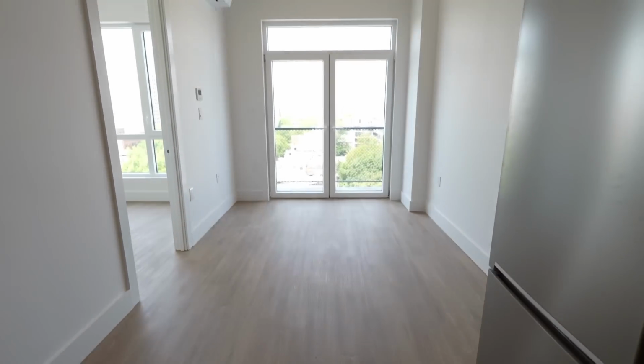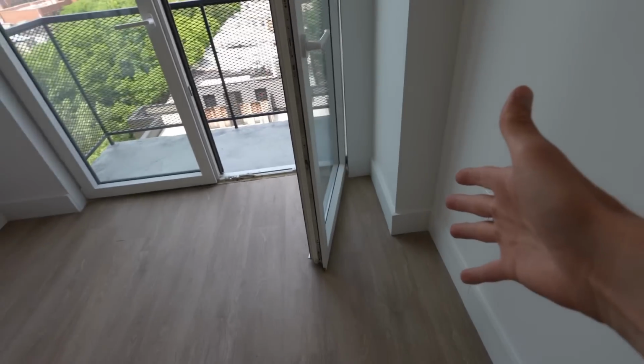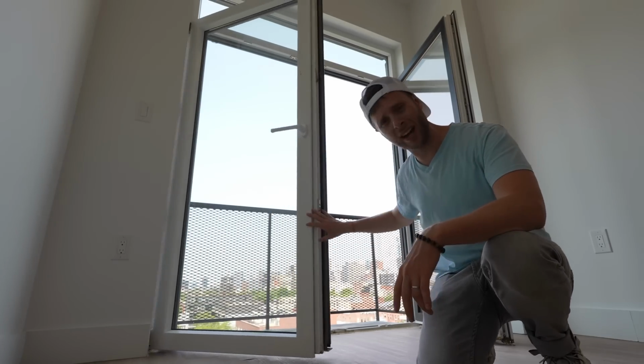8.5 by 11.5. Now at first you might be thinking that's not a ton of space, but things are designed really well. The doors open just to about the edge there, so that gives you a good idea of what you can and can't put. Also, it's entirely up to you if you want to have both of these open. You might be able to just have one of them stay closed.